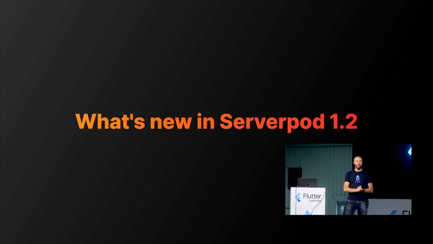Next, I want to talk about Serverpod 1.2, and this release is really special for us. We have spent more time building 1.2 than all previous Serverpod releases combined. So it's a really big update, and it really takes Serverpod to the next level. To make sure everything is super stable, we even added 2,000 new tests. So there's lots of tests to make sure everything is very stable. It also makes it easier for contributors to add new features and for us to move faster if we need to refactor code and stuff like that.